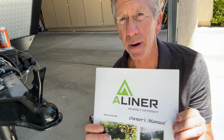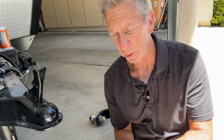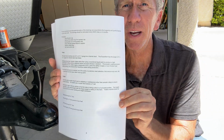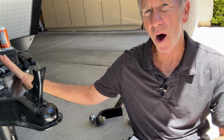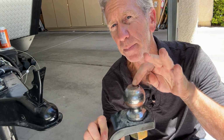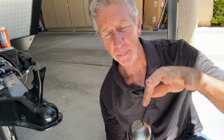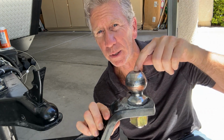If I'm referencing my Aliner manual, this is from 2022, so it's relatively new. In the section that talks about the coupler, it basically says for this model, for a Classic with 14-inch tires, the top of the hitch ball should be at about 21 inches from the ground. If I have an Off-Road with 15-inch tires, then the top of the ball should be at 23 inches when it's connected to the receiver.